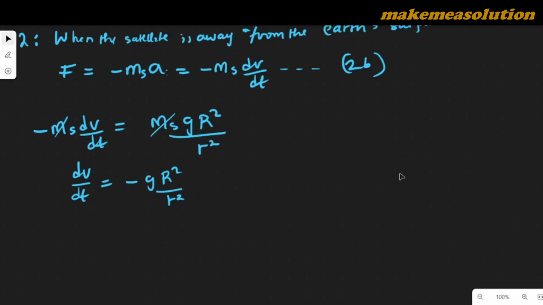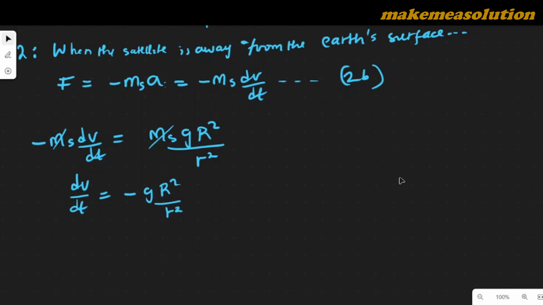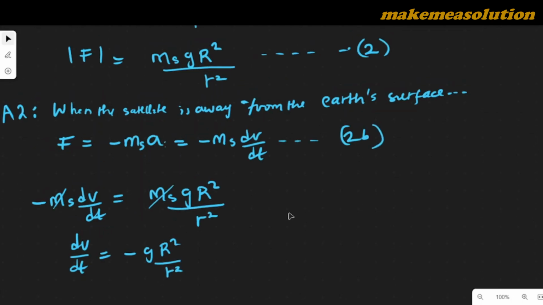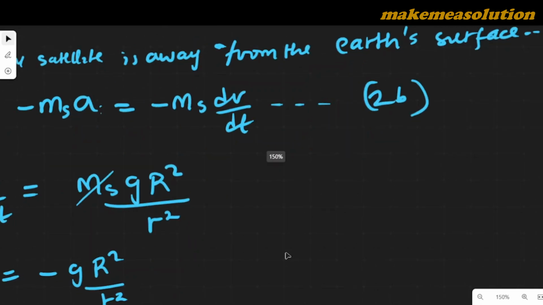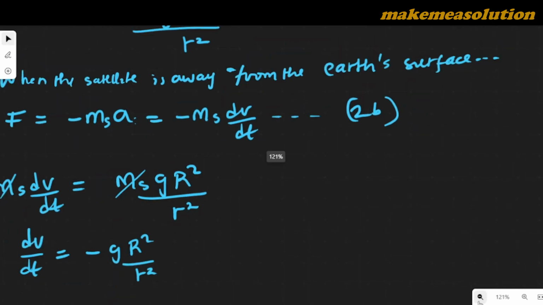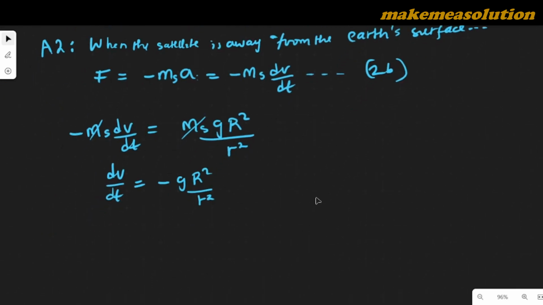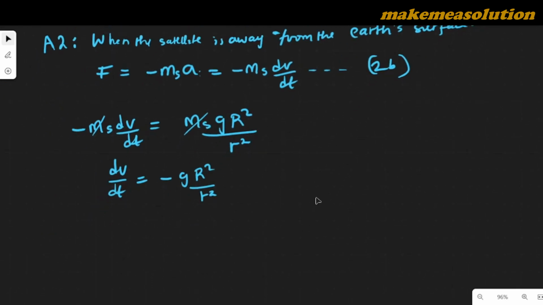Remember, if you go back to where I defined sign conventions, any force that is taking the rocket away from the earth is going to have a negative sign, and the force that keeps it attracted towards the earth is going to have a positive sign. So that's why this left hand side now evaluates to minus Ms times a, according to Newton's second law of motion. As we keep solving, we now have dv dt is equal to minus g r squared over r squared.